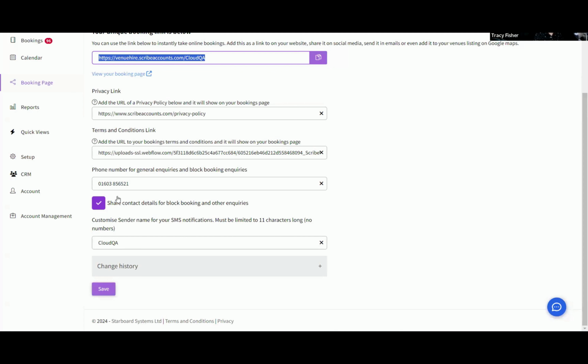That SMS notification, as I said, you can set that up for SMS notifications as well as or instead of emails to be sent. When that's coming through, it's going to be an abbreviated name for your council. It can only be 11 characters long, and please don't include any numbers. As I said, that is just going to be used on the phone to display who that message has come from. So that's it for your setup.